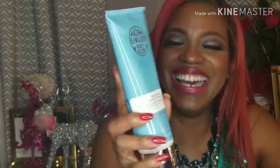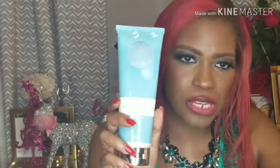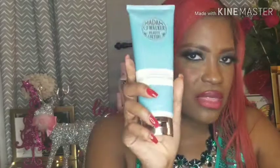So I did grab some stuff for my hair because y'all know that I'm a redhead. I'm a natural girl. I'm a curly girl. And I wanted to see what hair products were out there. I saw some things that were on clearance for Madam CJ Walker. I decided to get the Frizz Fighting Coconut and Marungana Oil Curl Whip Styling Souffle. That's a lot. And it's for volumizing and defining. So I think it'll help fight my frizz and define my curls. That's all I care about.